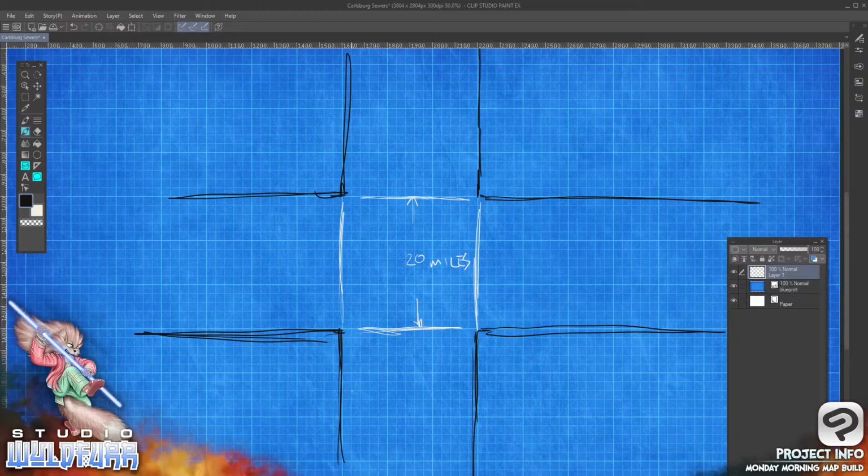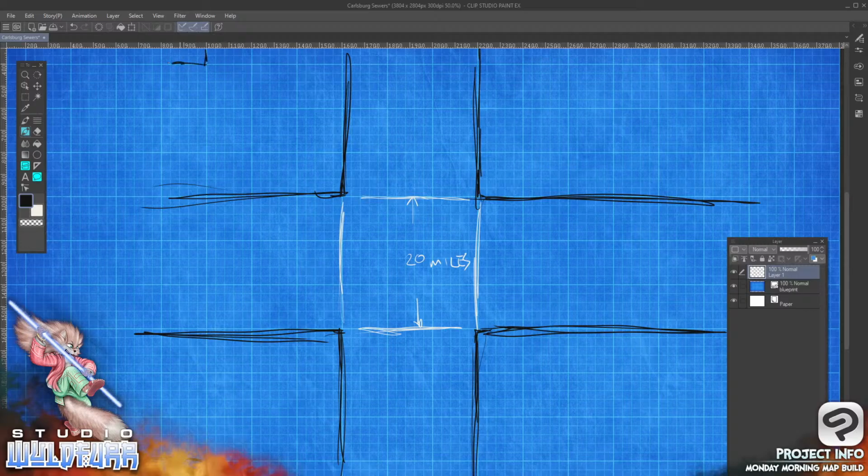So if we're looking down at the top of it, these are the mountain walls here and here, and they're actually 20 miles thick. So the next bit of flat would be there.